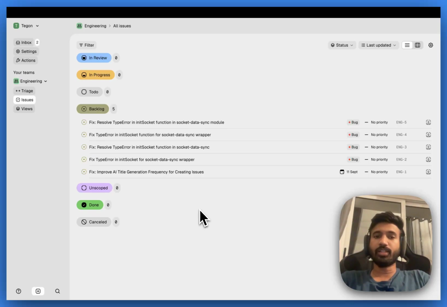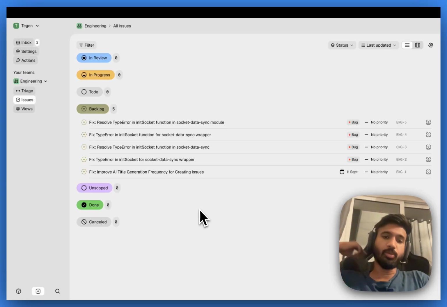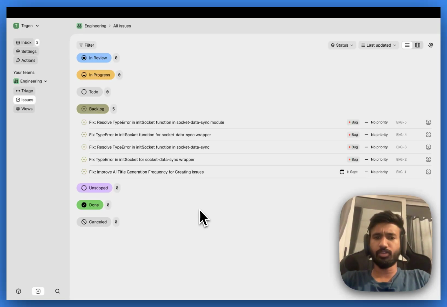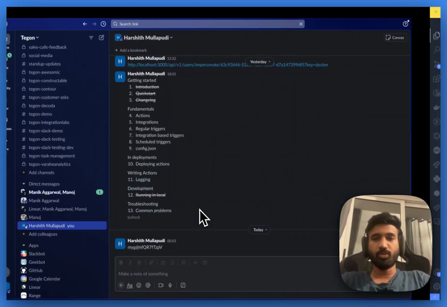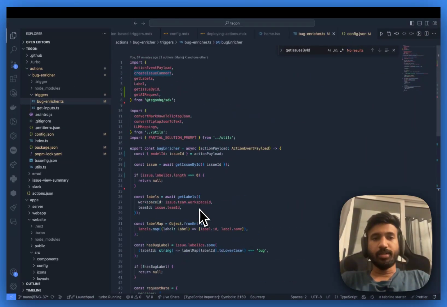Slowly we want to get in. I mean, you would probably want to provide a way to connect to the code base so that you can get a better solution. And we also already support connecting with Sentry, so you get better information so that the bug gets resolved quicker. I'm just going to show a quick 50-line code, like how we approached it.